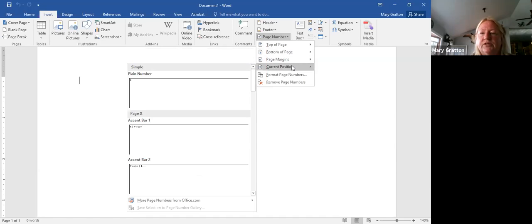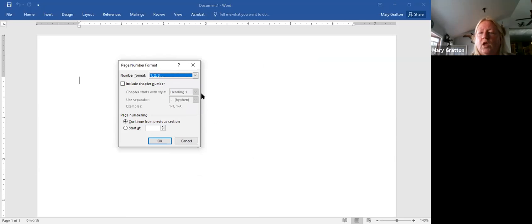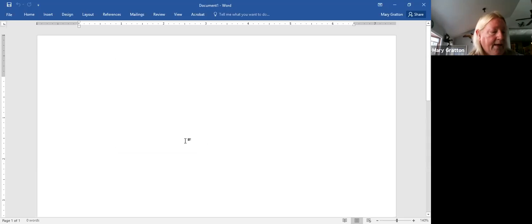The current position. And when it comes to the numbering, I have to move your little picture off to the side. You can start with the numbering here. You choose. You can start at 2. If you didn't want your first page to have a number, you could set this to start at 2. And do as you want with that.